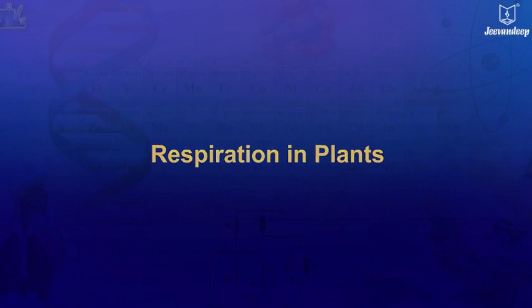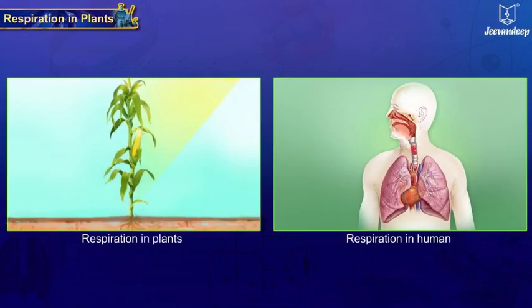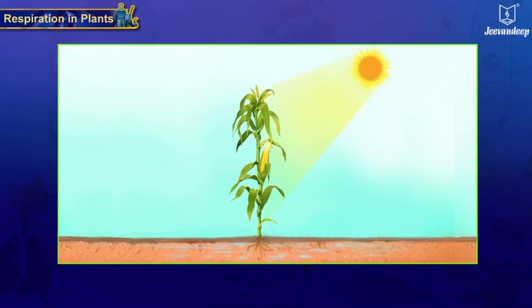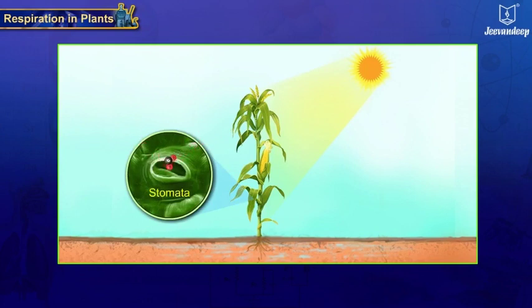Respiration in plants. Even plants respire by taking in oxygen and giving out carbon dioxide, but the rate is slower because of less activities as compared to that of animals. There is no specific organ for respiration and transport in plants. Exchange of gases takes place through stomata by the process of diffusion in all parts of the plant like root, stem and leaf.